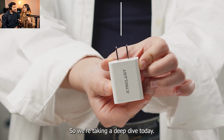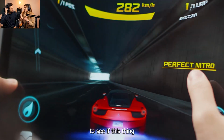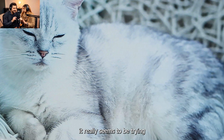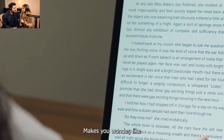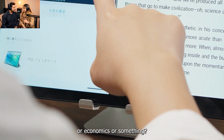So we're taking a deep dive today. We're looking at this review from tablereviewhub.com to see if this thing lives up to the hype. Where should we even start with this thing? Well, this P50, it really seems to be trying to pack in the features. Makes you wonder, like, did they find some loophole in physics or economics or something?